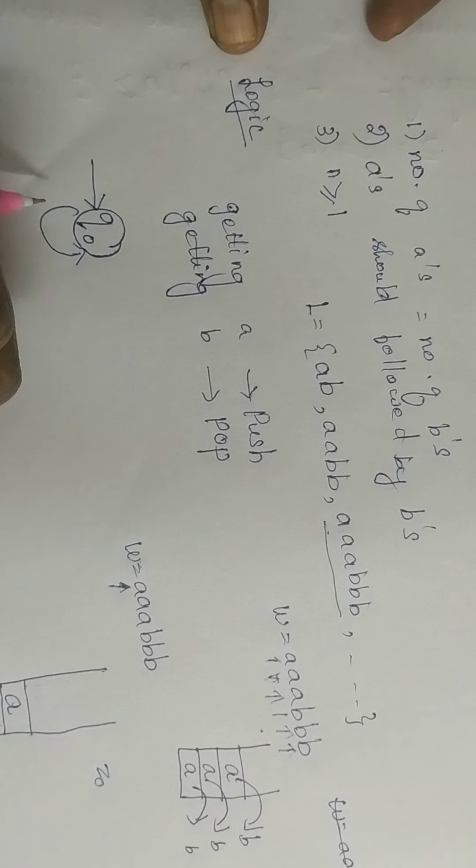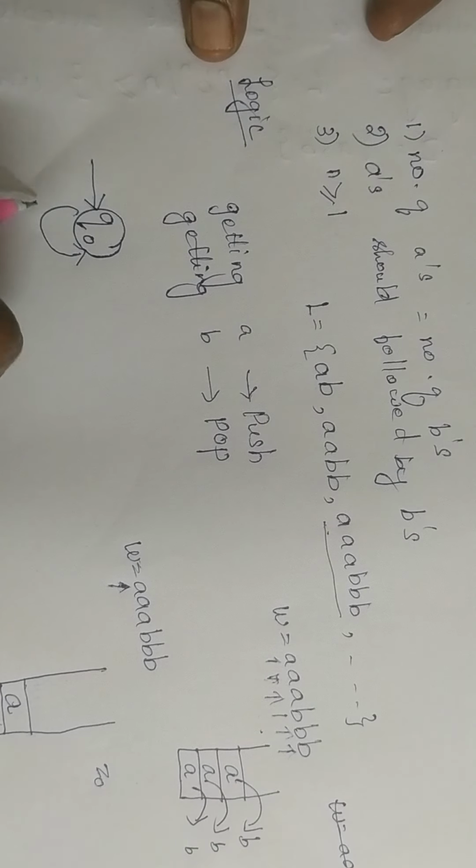Here, what it is going to read is A. Since we are going to read multiple A's, and A's are followed by B's, I put this in a loop. So what is the input symbol? The input symbol is A.